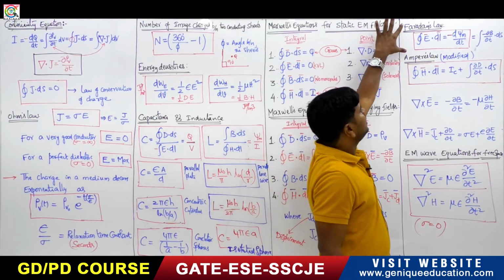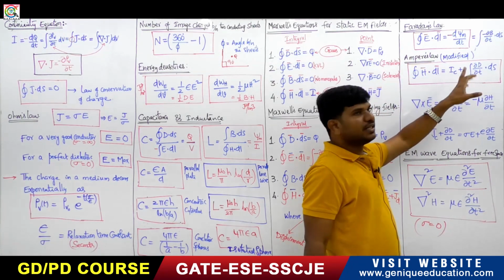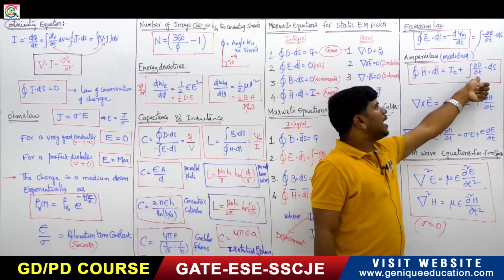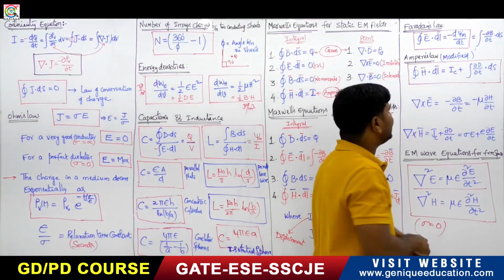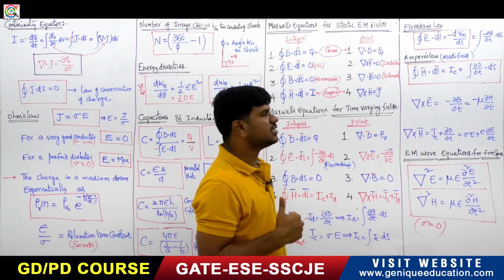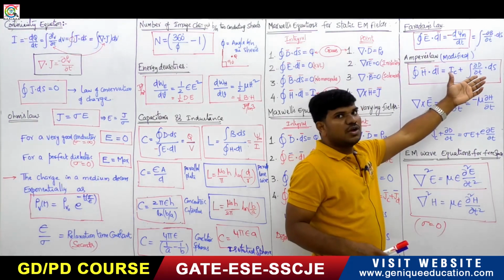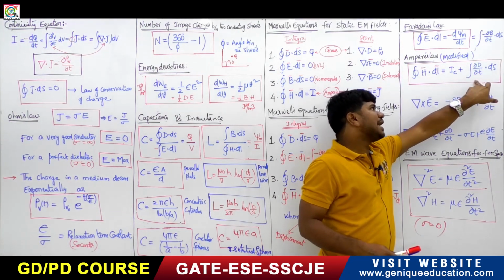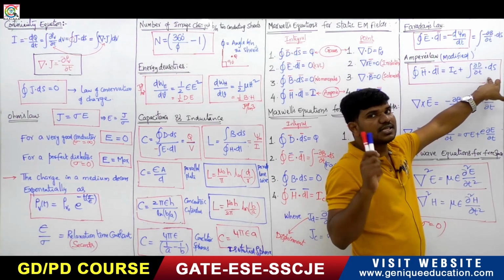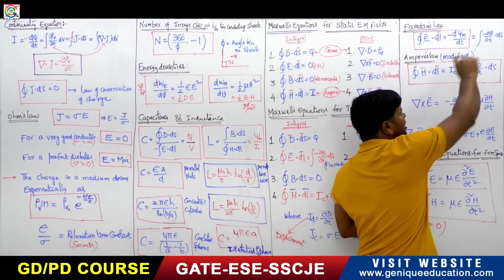Already we have discussed Faraday's law and Ampere's law. So what is it modified by? Already we have taken the capacitor example. Closed integral H dot dl is equal to IC plus the integral of dou D by dou T dot ds. This is from the modified Ampere's law because of its inconsistency. Because of the inconsistency, we have to add one more current within the capacitor. This is the current in the capacitor. This current is called the displacement current.